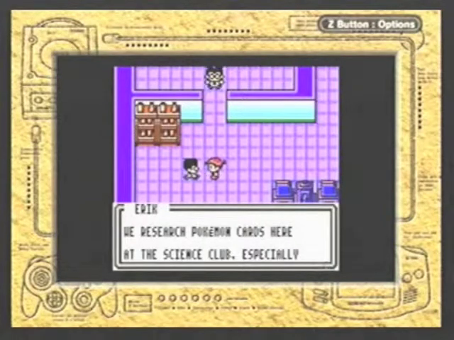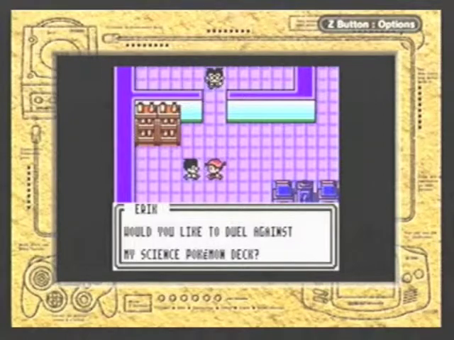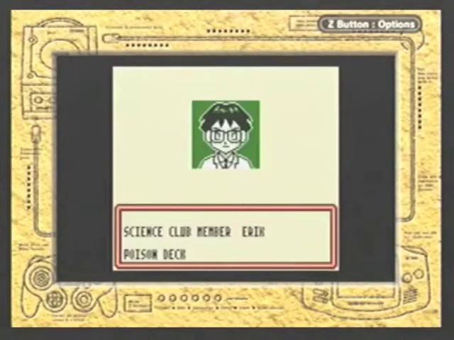You can use your Pokemon cards here at the science booth, especially science Pokemon cards. Science Pokemon are exceedingly strong. Would you like to duel them on a science Pokemon deck? Sure. Okay, now they're just reusing faces.